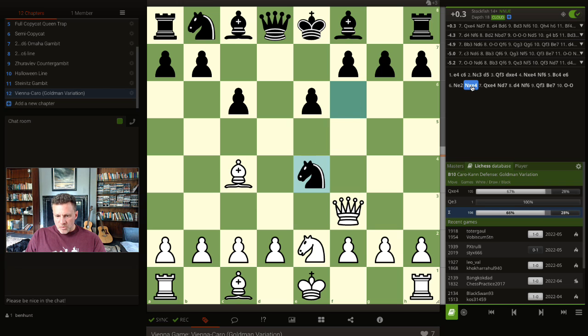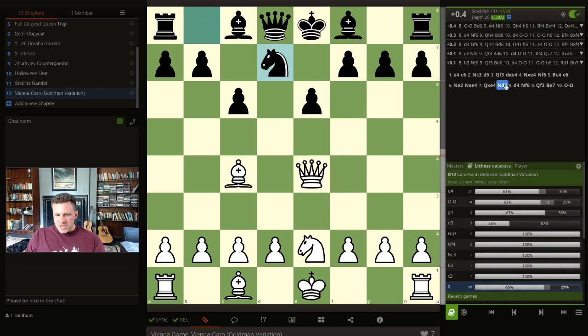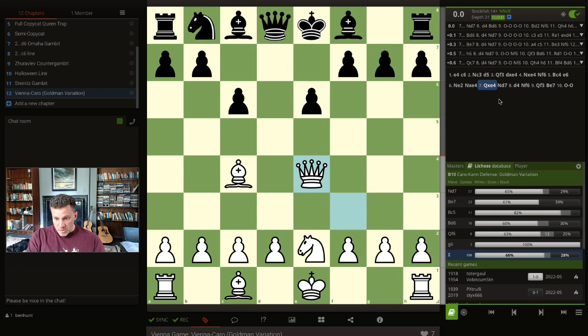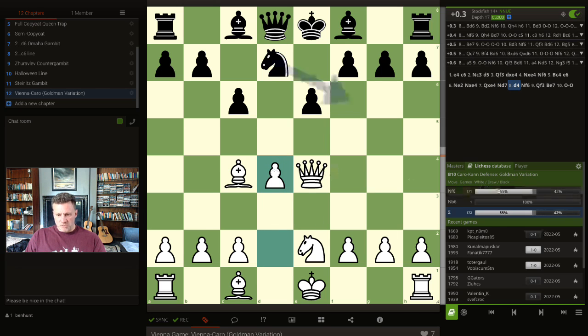So knight takes is common, queen takes, yes, then knight d7. Okay, knight d7 is the most common move, and we are winning 2/3 of the time from here. Bishop e7, we're winning 2/3 of the time from here. So I don't know where I went wrong there. Okay, now you can play d4 or you can castle. Machine says castle. d4 is nice, grab some control of the center, either one is playable, right?